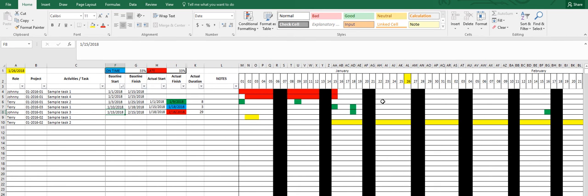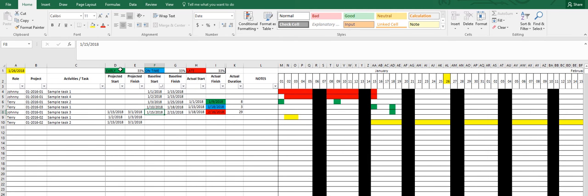I've got percentages of completion that I wanted to be able to see how well I was doing or how well a certain person was doing, or how well we were doing on the project based on if we completed early, on time, or late. And you'll see those colors reflected here.